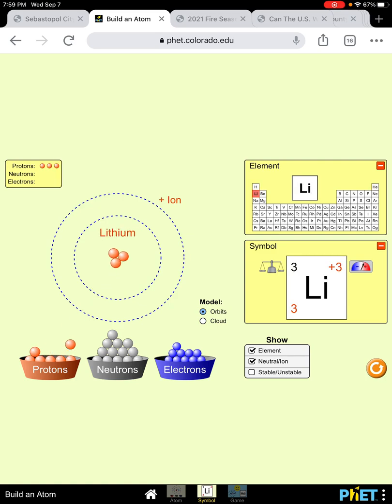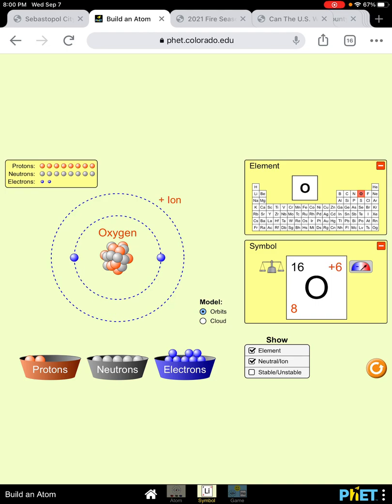So oxygen, from the periodic table, I know has atomic number 8. So I'm going to keep dragging protons up there until I get, there it is, oxygen. But now I need to add some neutrons, right? Now I have no neutrons. I need to keep adding neutrons till the mass number is 16. So I'm going to add my neutrons. Keep adding them. Almost there. Okay. That's oxygen 16. And then the worksheet also tells us that we need a neutral atom. Right now, we have no electrons, so I have an atom that has a +8 charge. So I'm going to need to add, you guessed it, 8 electrons in order to have a neutral atom.